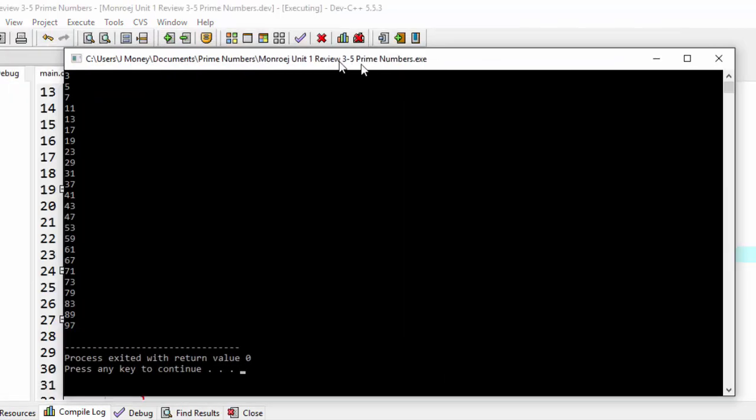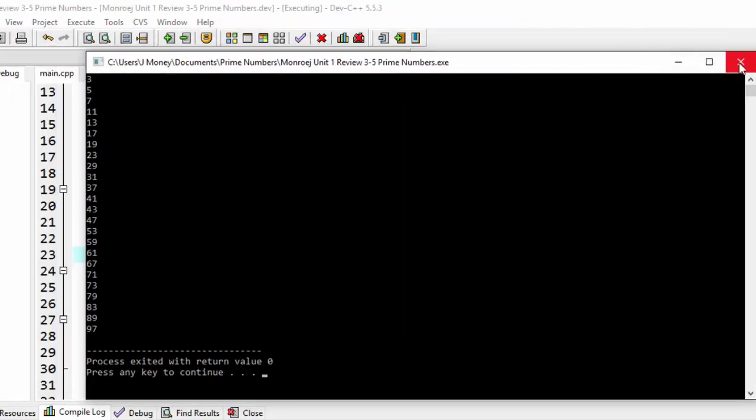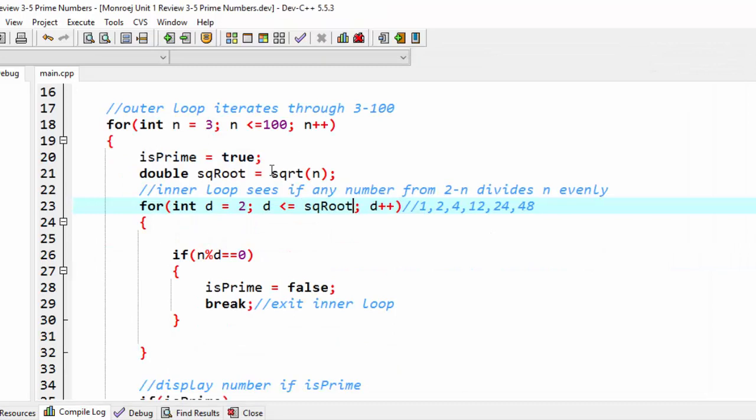Okay, so there's the results, and all the results have been the same every single time. We've just been experimenting with different ways to run this inner loop to make our program more efficient.